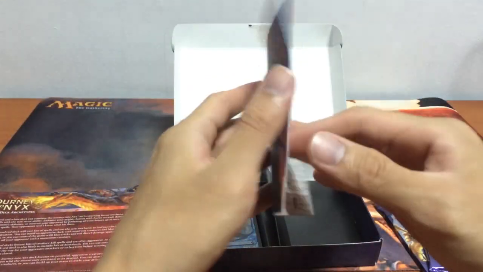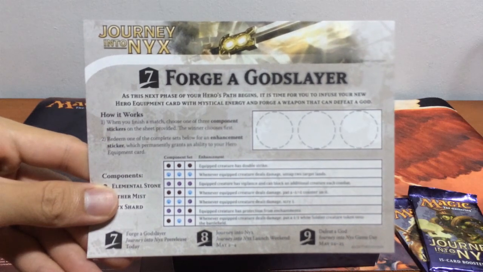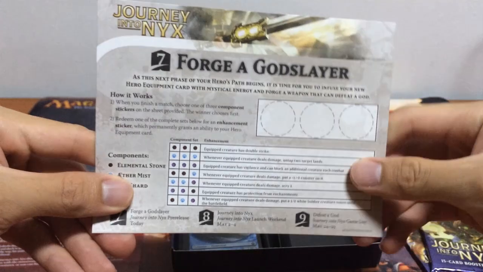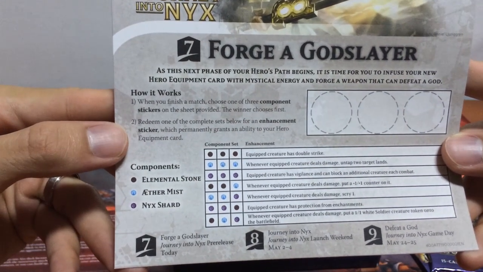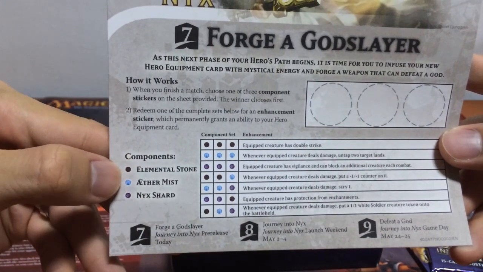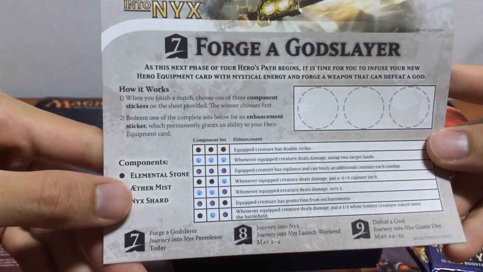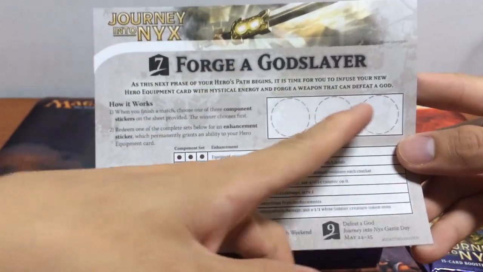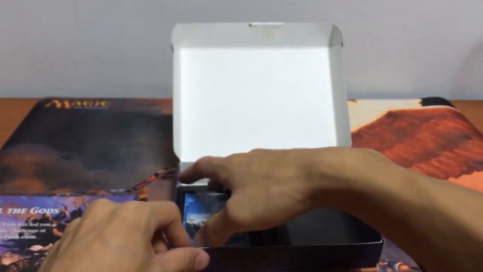And you have your Forge a God Slayer quest card, or hero card mini game, if I'm not wrong. I didn't really pay attention to this, so we just played the game as per normal. But what you should actually be doing is choosing one of the components: Elemental Stone, Aether Mist, or Nyx Shard when you play your sealed rounds, and if you win you get to choose one of them and paste it here, and according to the color combination you can add the ability to your hero card.